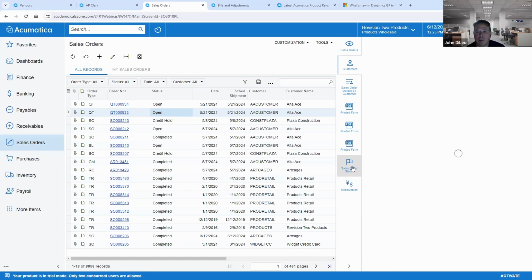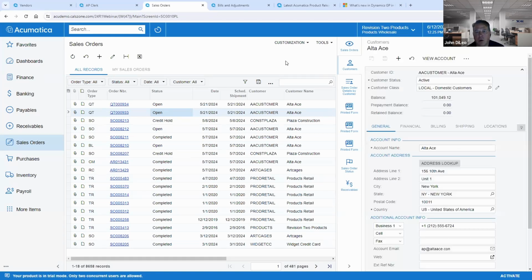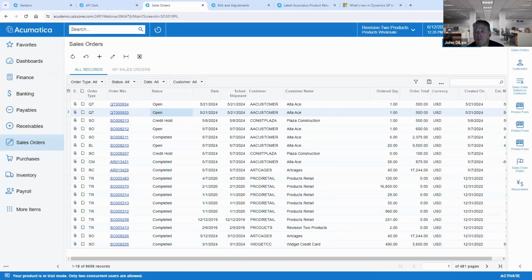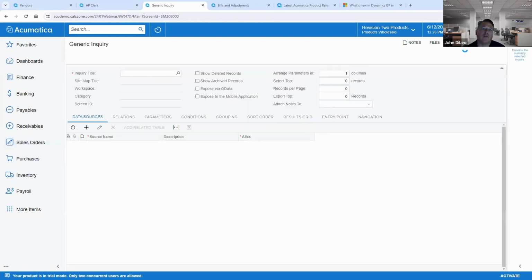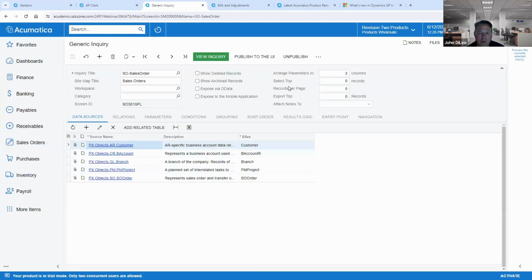You're able to tie the data points together easily, and you can add these as simply as possible. Really no coding involved, to be able to take this list and add another side panel to it. So this is really the power behind Acumatica, based on this generic inquiry platform. And how it would equate to in GP, obviously, is more of Smart List Builder, not Smart List Designer, where in Builder you have some actionable information.